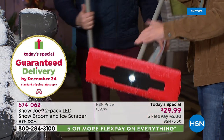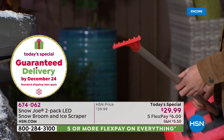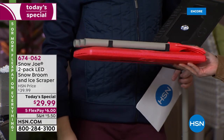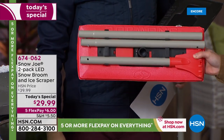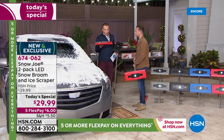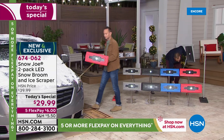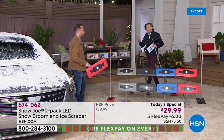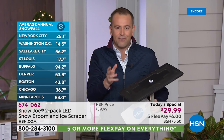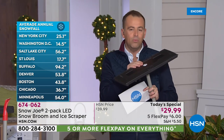The pole actually collapses down so you can put it in your car. You also have an ice scraper on the end, so if you want to scrape ice off you have everything built into one unit, plus the light at the end. You get two of them — leave one in your car and one in the house. Average snowfall and winter numbers are big, and it's a daily struggle to clear up and make sure you're driving safely. This makes it simple and easy. Honestly, if you don't have a Snow Joe snow broom, you've got to try it — it's brilliant, ingenious, and so affordable.